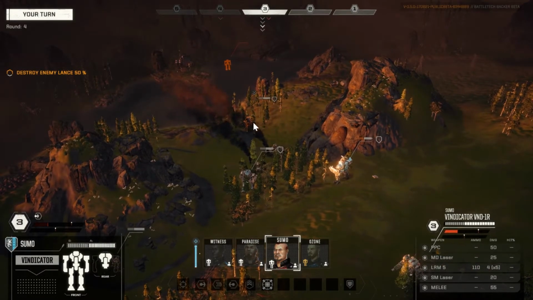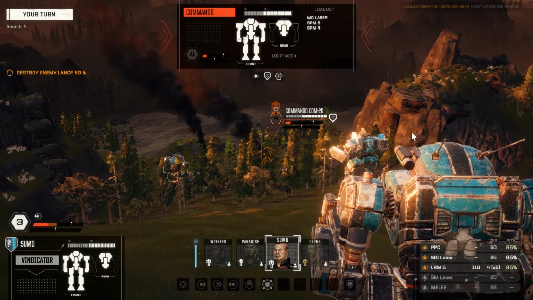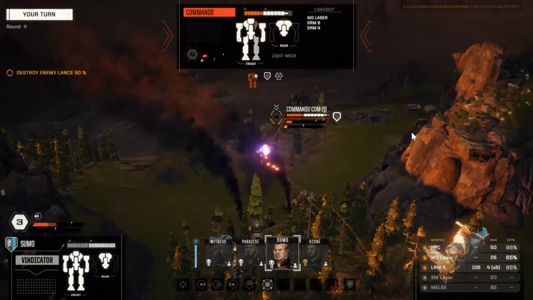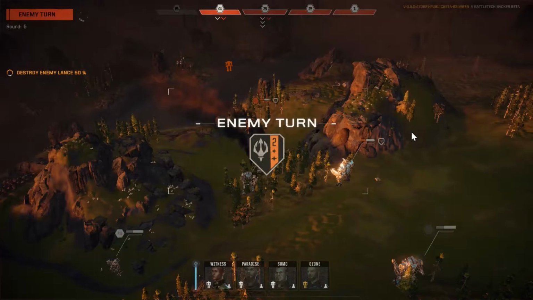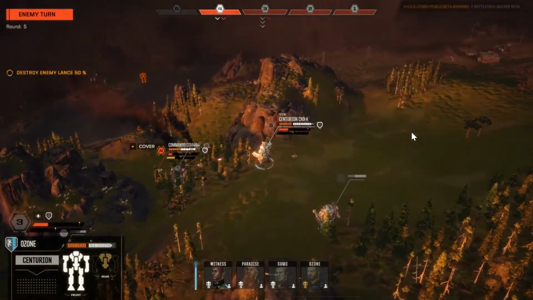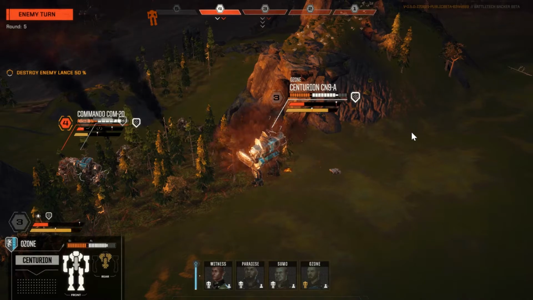On the move. And hopefully do some good damage to this Commando. I don't think we're going to take it out. But we might as well fire off all our weapons here. Make some tracks. Okay, good damage there. Alright. Now the Commando is going to come in and retaliate. Fire on our Centurion. Which at this point has been untouched.